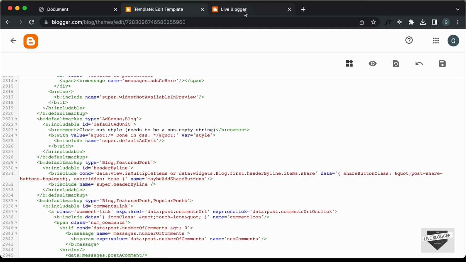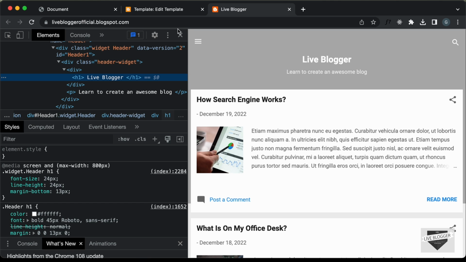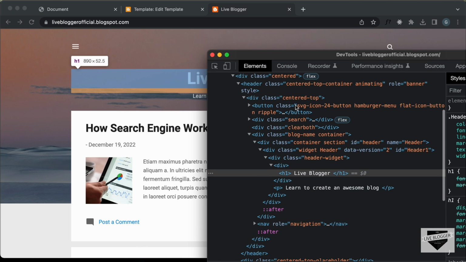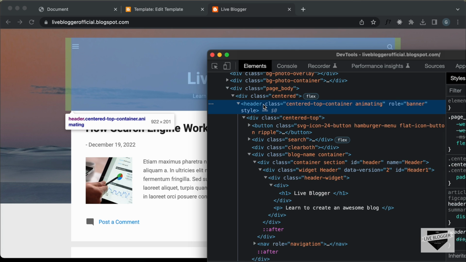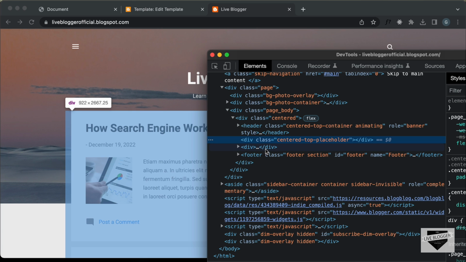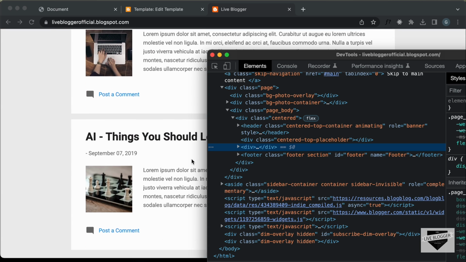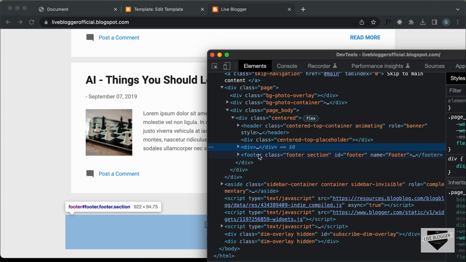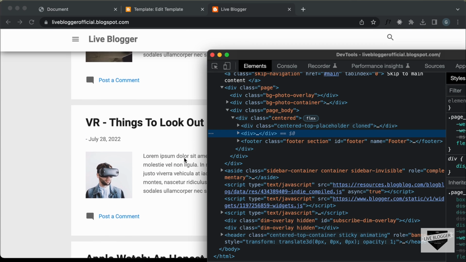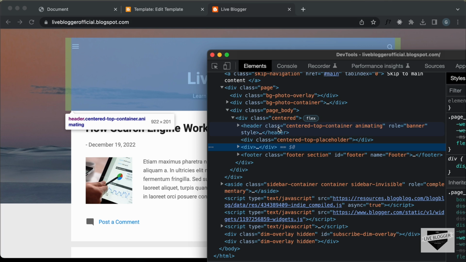So if you go back to our website and if I right click over here and if I go to inspect, here if we inspect this page, here we have this header tag and below that we have this division and after that we have this division and this division contains all these blog post cards over here. And after that we have the footer. So we need to hide this division in the home page and we need to display our custom blog design over here and we need to add the custom blog design after the header.